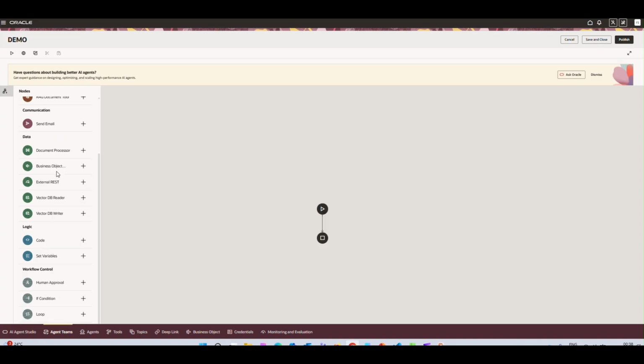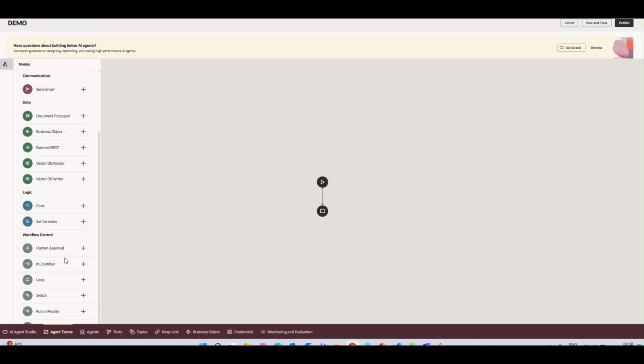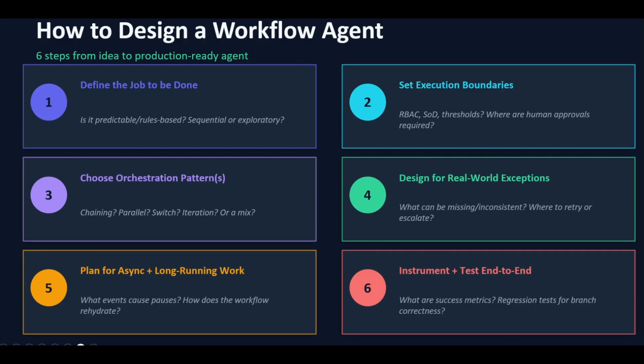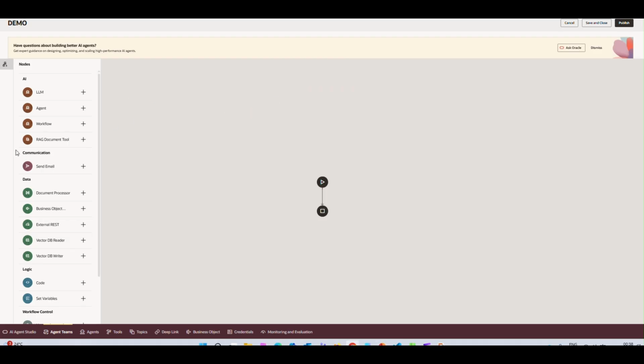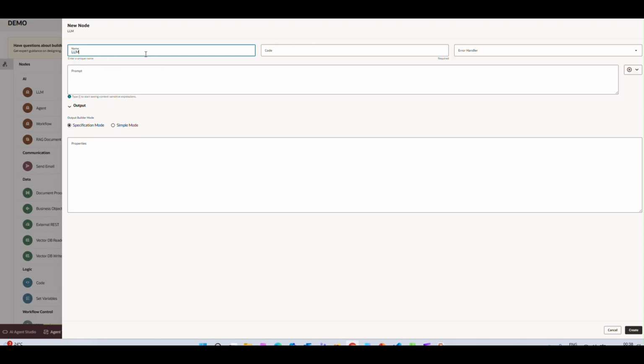So I was talking about multiple patterns, right? So these are those patterns. Normally, if I go back to the slide, the very first pattern we talked about is chaining. Chaining means if I go here, let's say I have to add a first step as LLM.